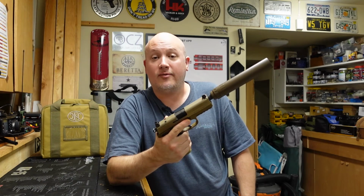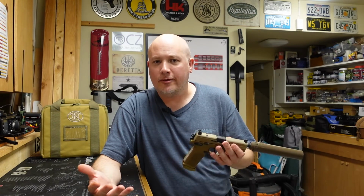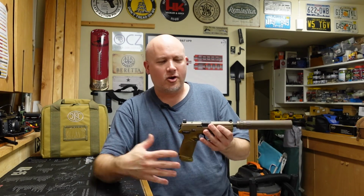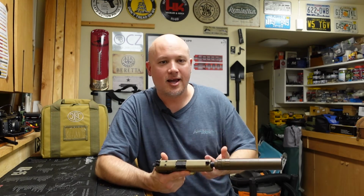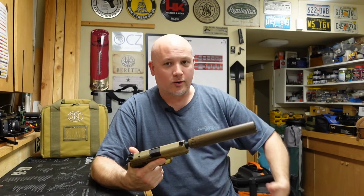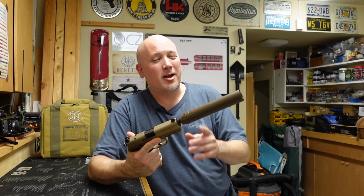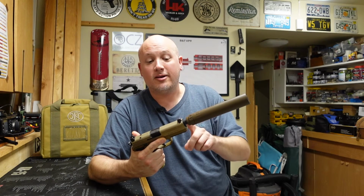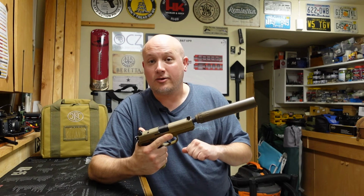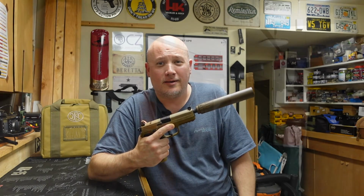And of course, I want to see if this gun is easily point shootable. I know that a lot of people in home defense and self-defense scenarios think you're going to have a lot of time to get your sights on target, but that's usually not the case. You're pretty much just going to point the gun, pull the trigger, and hope you survive the encounter. And if that's the case and all the adrenaline is running through your body, is this gun a naturally pointing firearm? And I'm kind of curious, because it has so much muzzle flip, what the follow-up shots are going to be like. So let's go to the range and test these three things out.